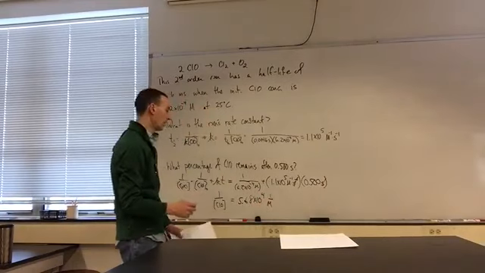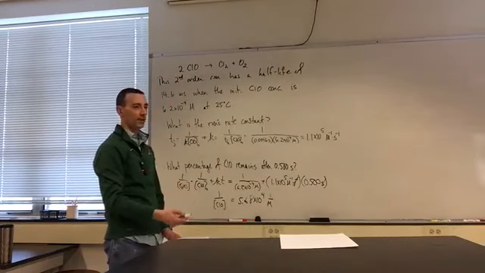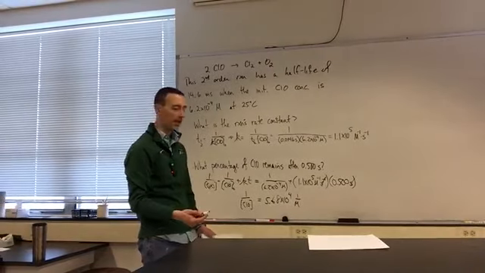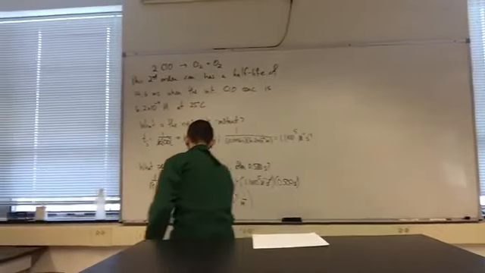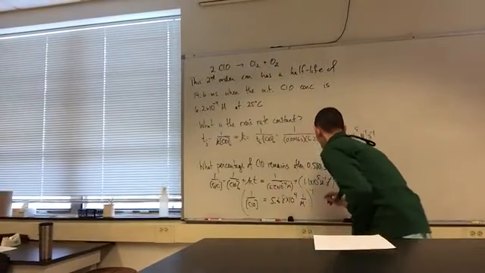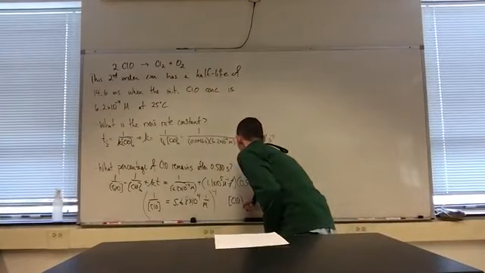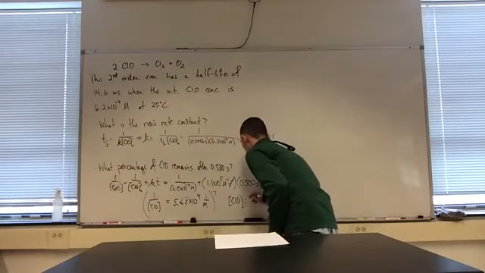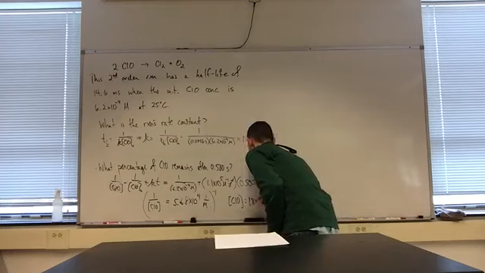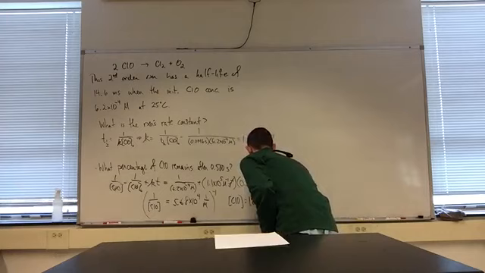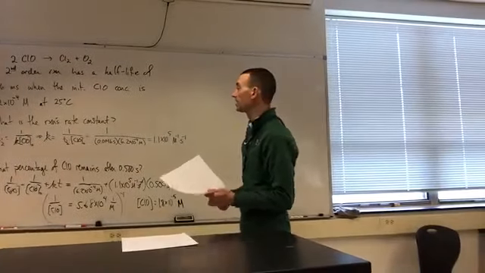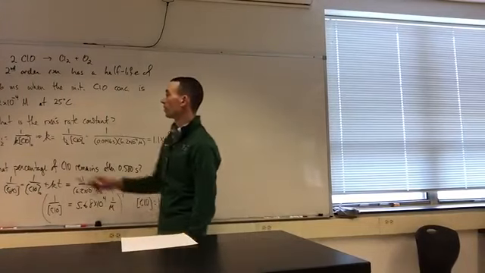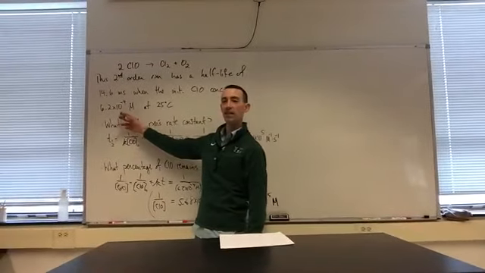Okay, reciprocal molar. And again, that's way out of the range of what could be possible as the answer. So what we have to do is take the reciprocal of both sides, essentially raise the whole thing to the -1 power, and what we come up with is a ClO concentration of 1.8 times 10 to the -5 molar. Okay, that makes a lot more sense given that we started with only 6.2 times 10 to the -4.